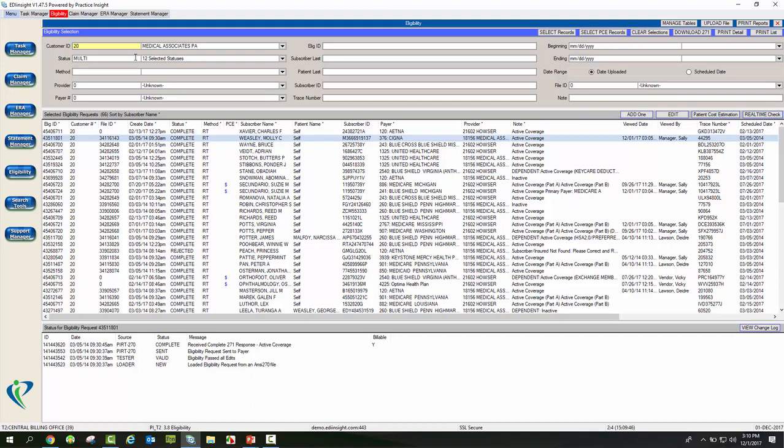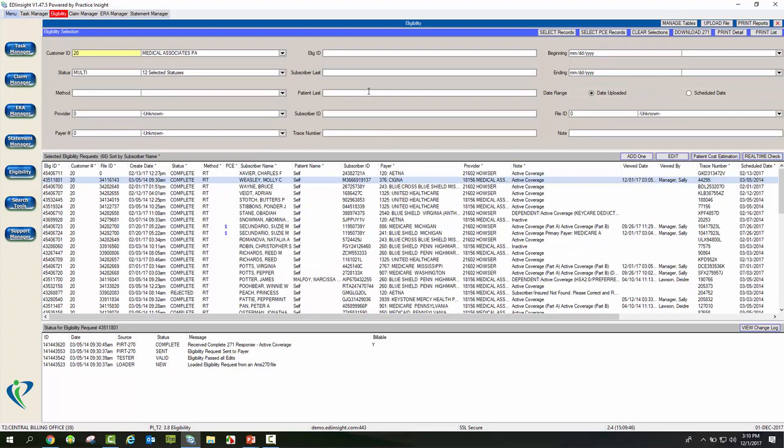This is where users can come in and navigate through all of their prior requests or current requests. As I mentioned before, we house all of this data for the life of that customer. So all of your patient data is all housed out here, and it's in an easy searchable format. All of our applications, as you'll notice today, have this same three-window structure that you see here on Eligibility Manager, with the top being my selection criteria. I can use this selection criteria to widen or narrow my search.